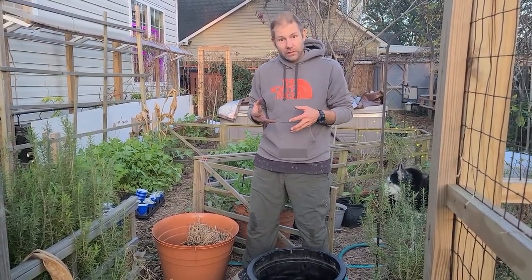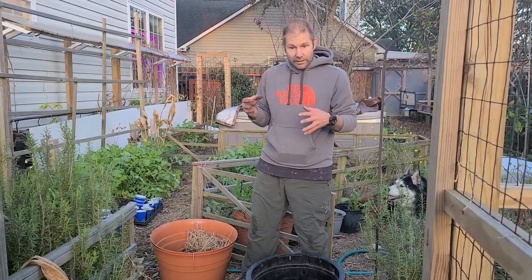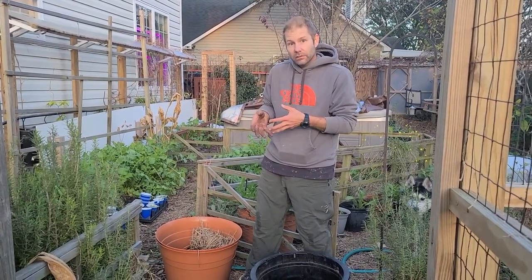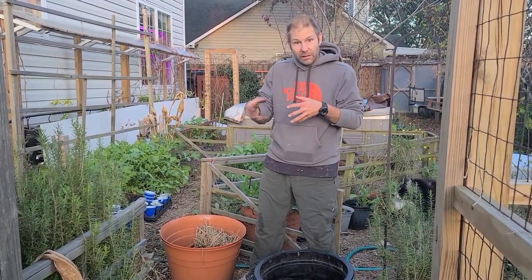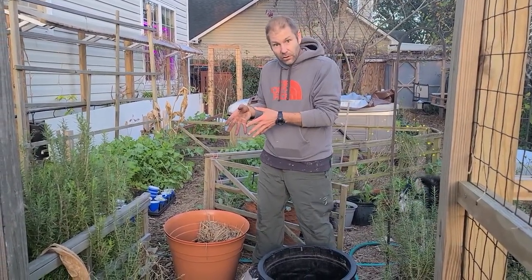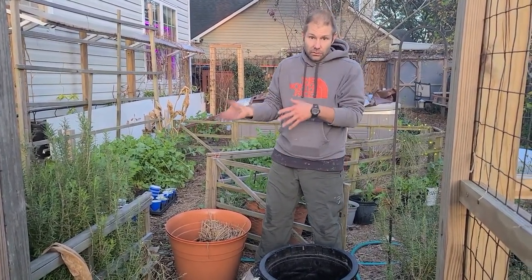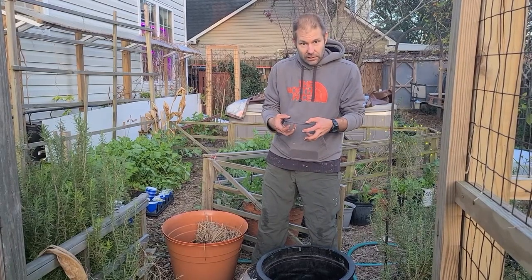Today I went out to my persimmon trees, which are a native fruit tree. When we move into our new location we're going to be making a native food forest, which means we'll have all the microbes from the forest around us that have evolved to grow in this climate in our soil — to help us grow the plants. Plants are actually sending out sugars into the soil to call the microbes that can give them what they need to get nutrition from the organic material in the top six to eight inches.